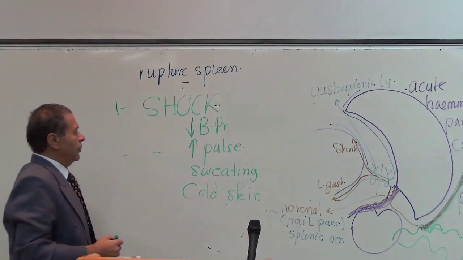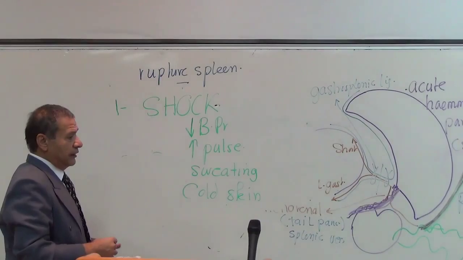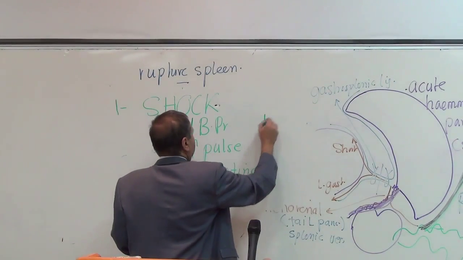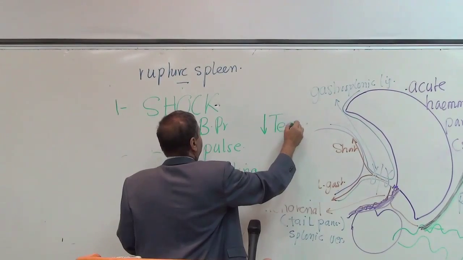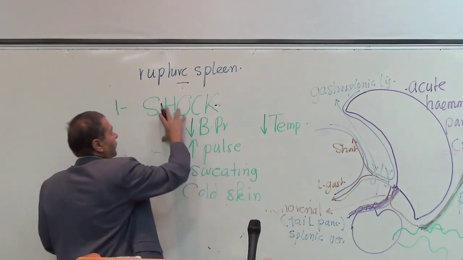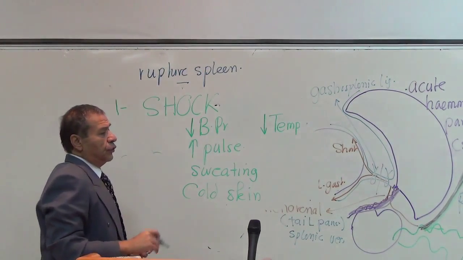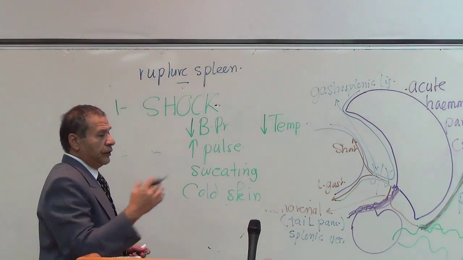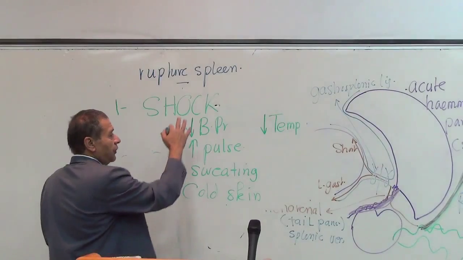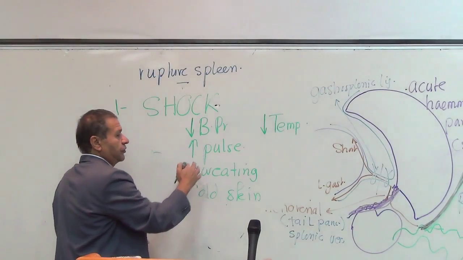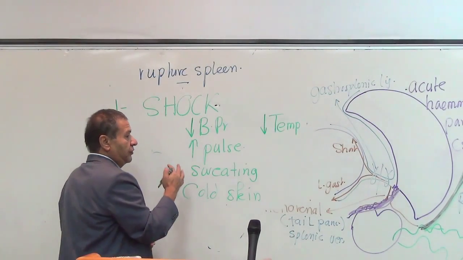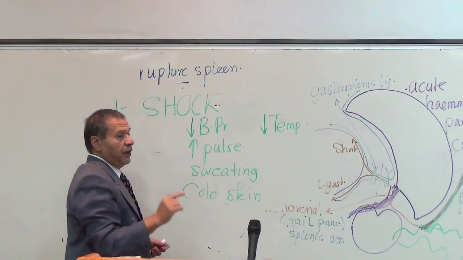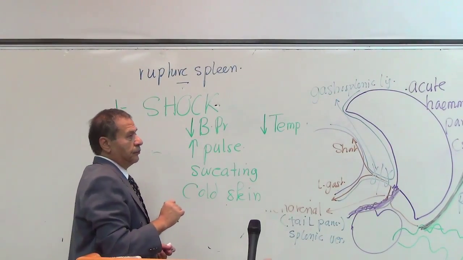كل ده كله indicates ان ده temperature ممكن الاقي سب نورمال تمبريتشر اقل من الطبيعي. All this indicates the state of shock. So if a patient with trauma to the left hypochondrium comes to me and they examine the blood pressure fast, they find the blood pressure dropped, increased pulse, sweating, so there is internal activity, the patient is in shock. So I have to suspect rupture of the spleen.